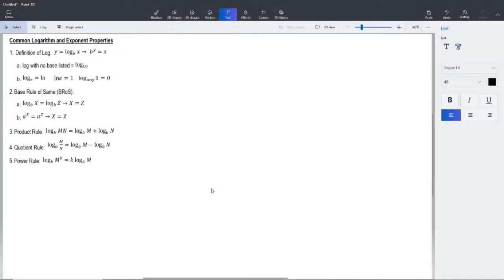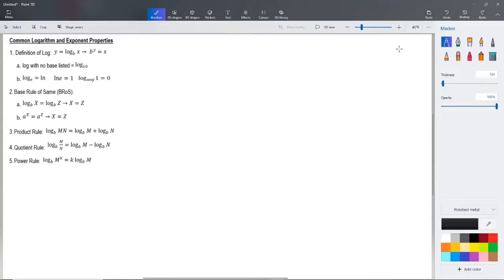So in our last example, we pulled the accordion out to put air into it. Now we're going to press that accordion together to make some music. I'm talking about example 11 on page 337, and that is to take an expanded version of our logs and contract them to push that accordion back together to turn it back into one log. Part A, we have log base 3 of x plus 4 times log base 3 of y.